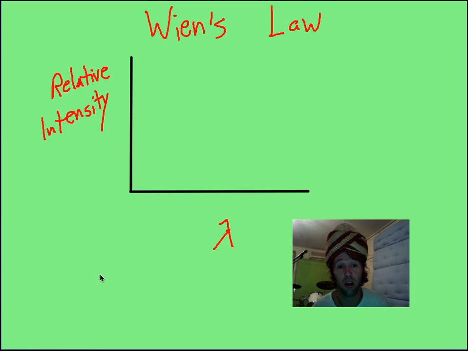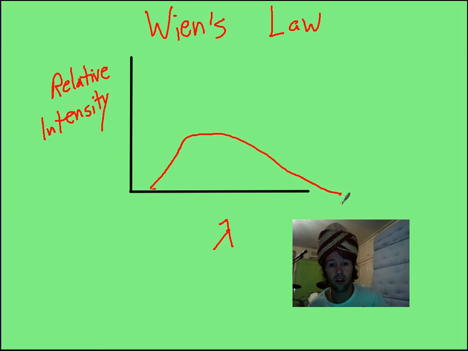Wien's law explains why stars are different colors, because we can assume that a star is like a perfect black body radiator, meaning that it radiates wavelengths of light based just on its temperature. So let's say that we have a cool star. It is going to be radiating something like this, with its peak wavelength right here.